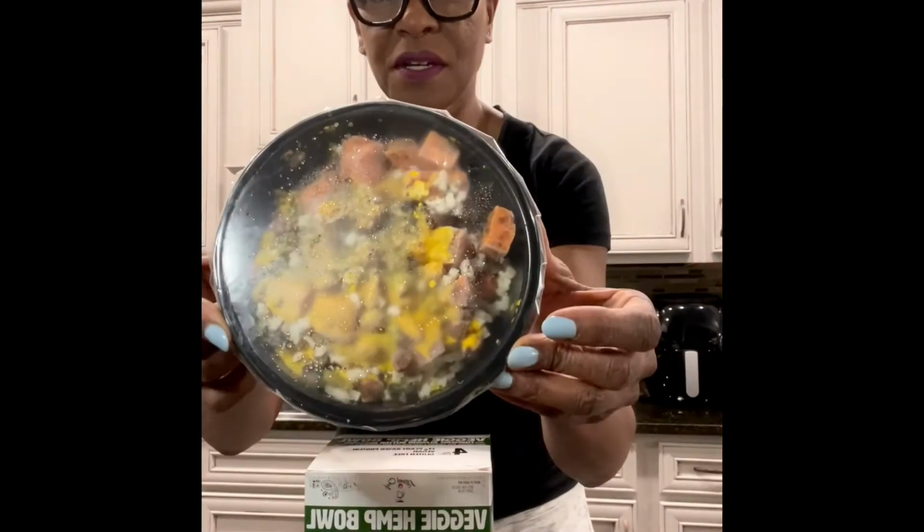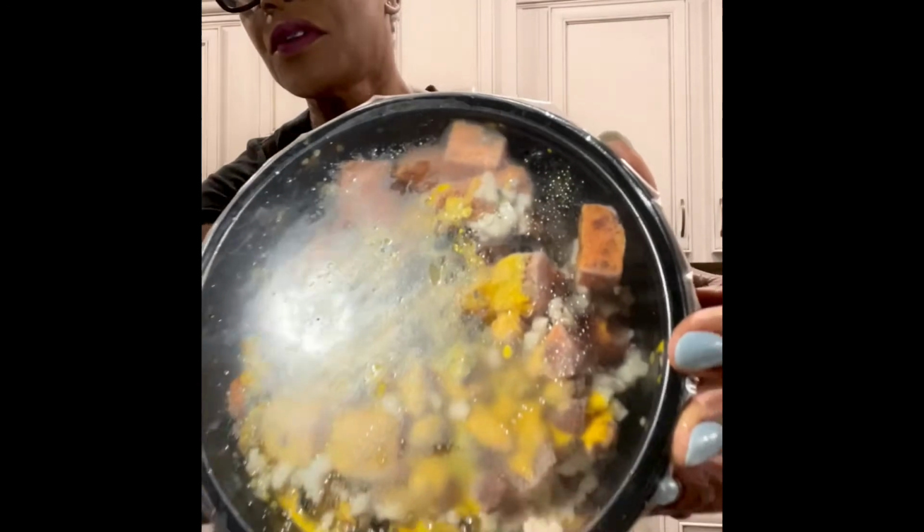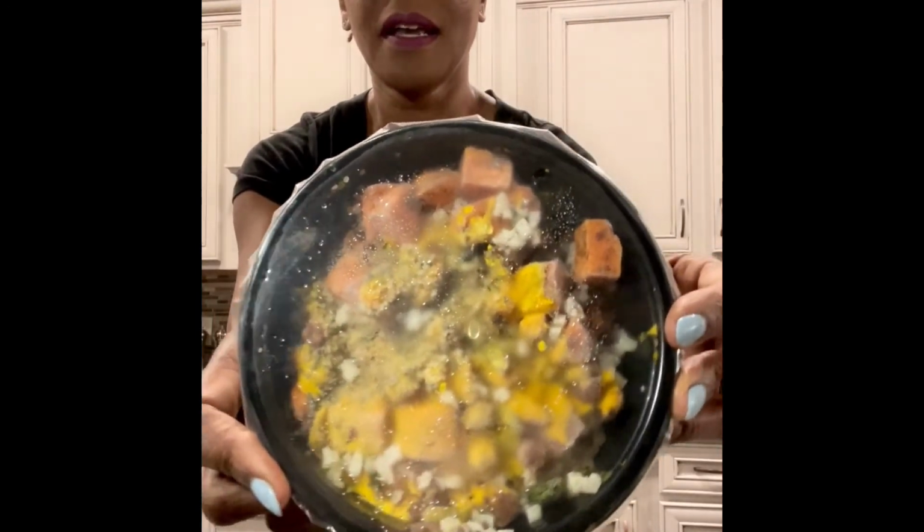So let's look at the back of this box. This wonderful product has four bowls in it. And when you take the bowls out, this is what they look like. You can see the food from in there.